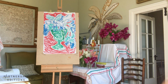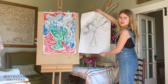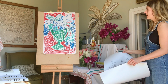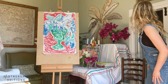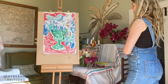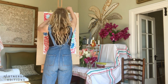Yeah, I actually quite like that. I mean, it's very different from this one, but it's just a different way of drawing, and it's using colour. And I haven't included everything in the vase, as you can see, but you get the idea of what it is as a drawing. So yeah, I'm going to do one more, which is going to be just a section of one flower.